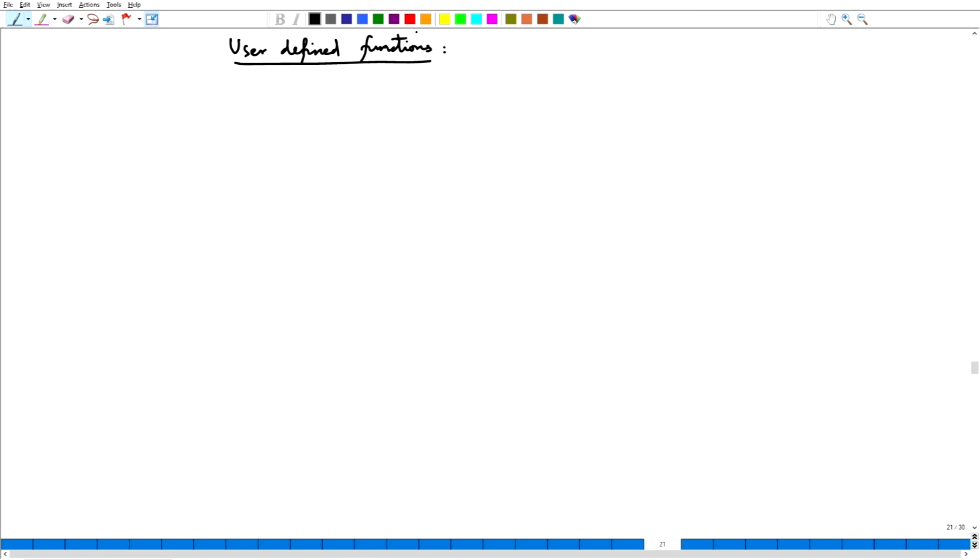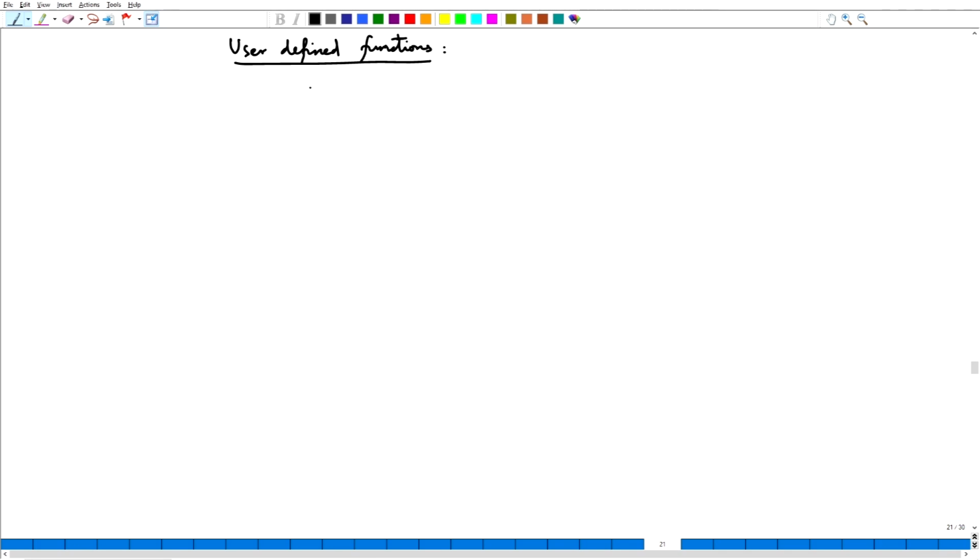So, what are user defined functions? You have seen a lot of commands by now. In NumPy you have seen sum, product, mean, median, dot, and many more, insert, delete and many more, right. These have been defined by certain people and that is why you have those libraries. User defined functions are functions that you can define on your own, okay.